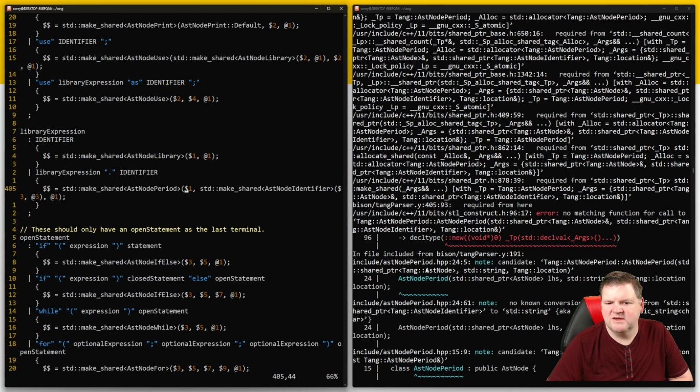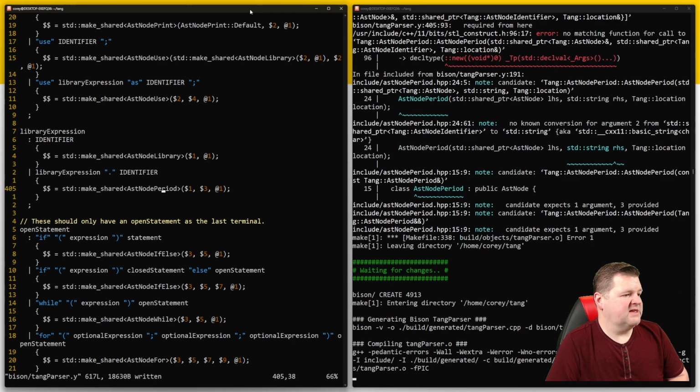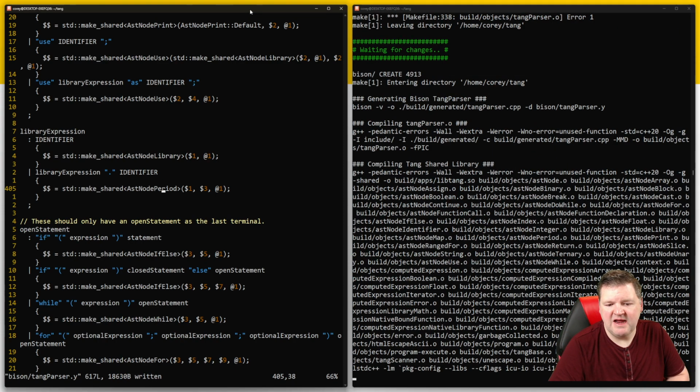Candidate is shared pointer to an AST node, and then a string. Okay, I guess we don't do the shared identifier, we do just the string, which is $3. So it's easier than I was making it out to be.